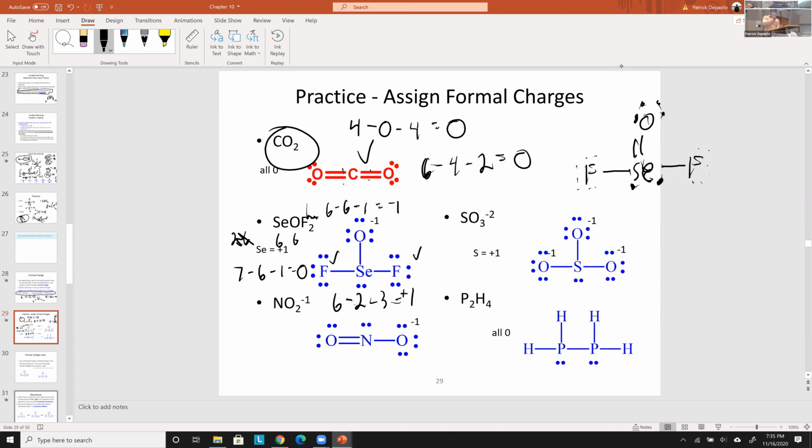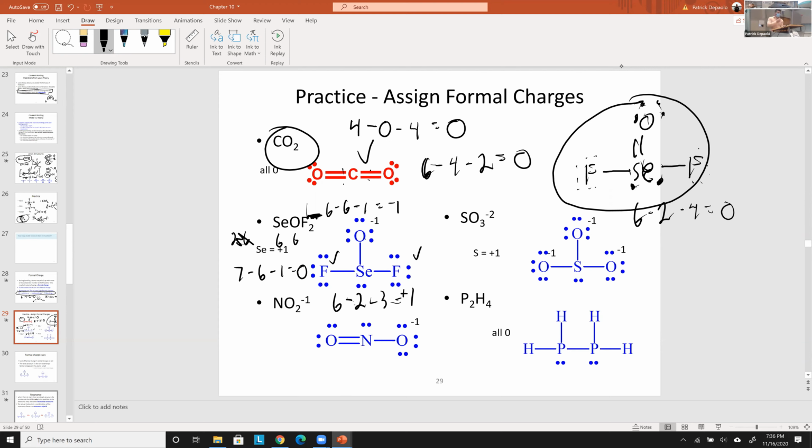So what would happen is the formal charge of the selenium would be pretty big. So let's take a look at it. Selenium, actually this would work, right? Yeah, selenium, this would be 6 minus 2 minus 4, which would be 0. So this has to be a minus 1 because the oxygen is minus 1. So I think they really messed up here. Because this is how it makes it all happy. Ta-da. All right, that's weird. Sorry about that. Let's look at the next one.